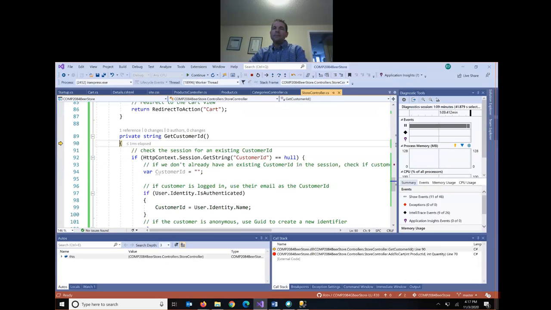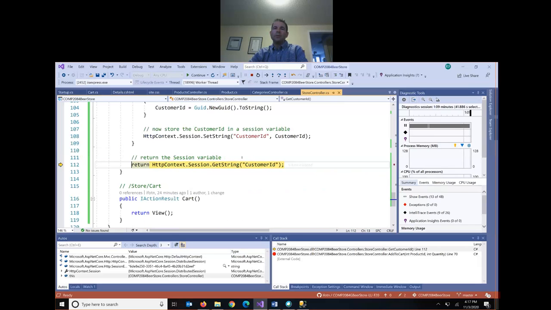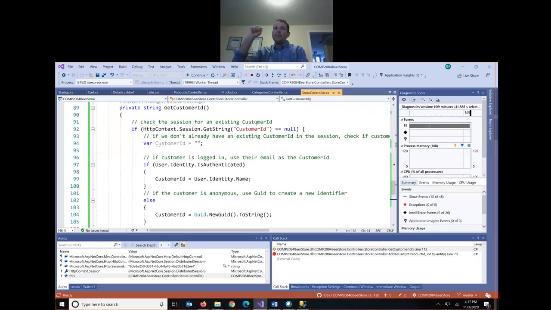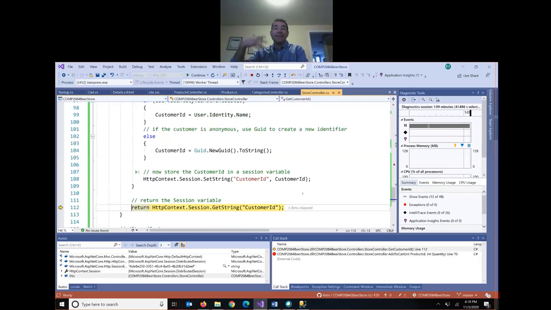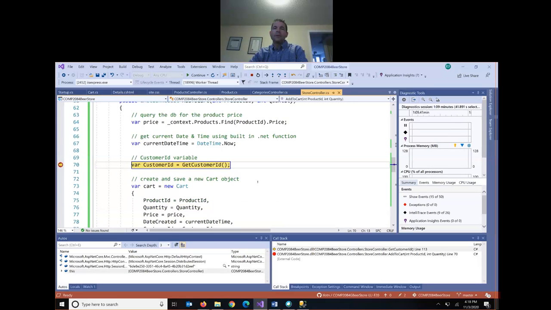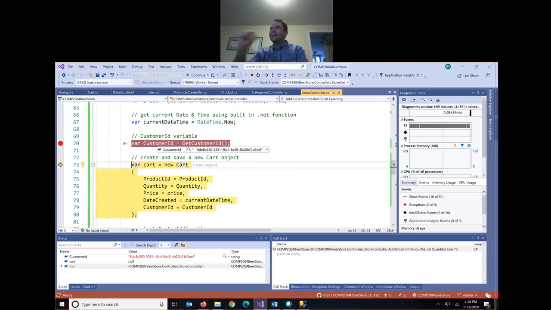So this time, when it checks the session variable, it just skips me right down to the bottom. The first time I put an item in my cart, my session variable was null, so we had to run through this logic to generate a customer ID session variable. Now I have it because my session persisted. So now it will just return. And if we see my customer ID, it's that same GUID. It's now stored in the session as Bensei recommended. So now I'm saving a different product, quantity 1.